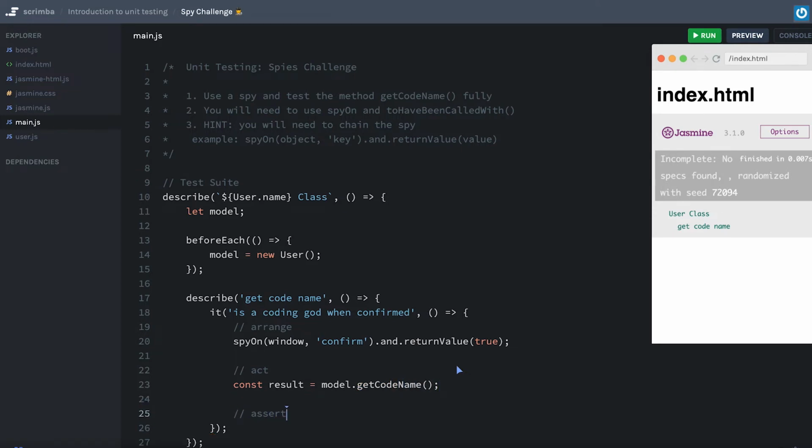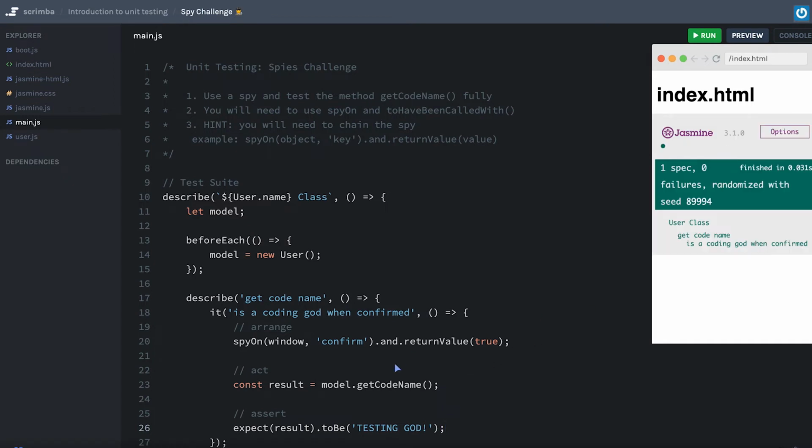When we do our assertion, we're going to expect that our result is in fact to be, what do we call it? Testing God in all caps, I believe. Testing God, exclamation point. Save it, and bam, we got that.